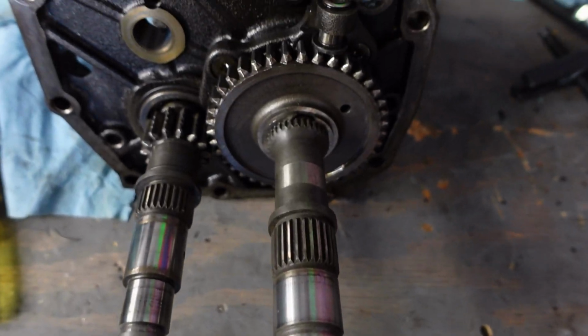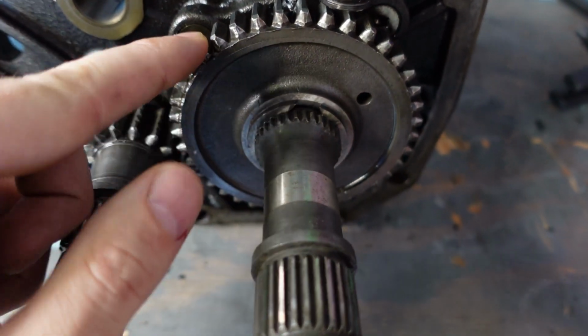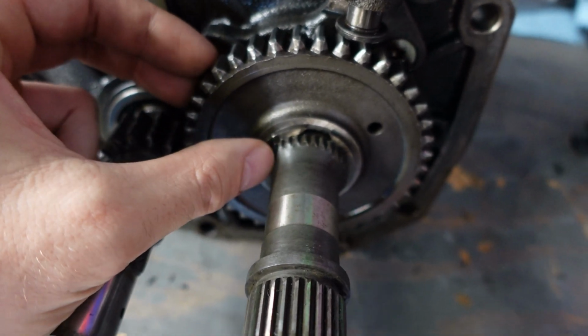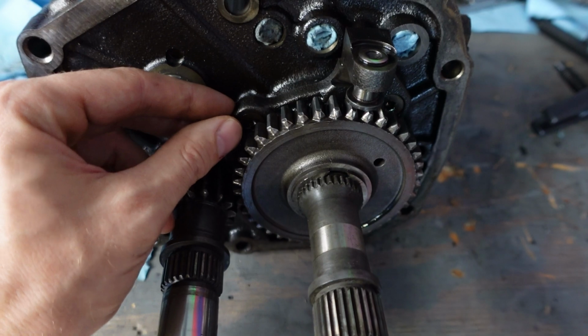So now that I have that bearing and gear removed, I need to take this reverse gear off. So what I have to do is pop this snap ring off right here and then get this reverse gear off of these splines. Now I don't have a puller that's long enough to go from the end of this shaft all the way to behind this gear.